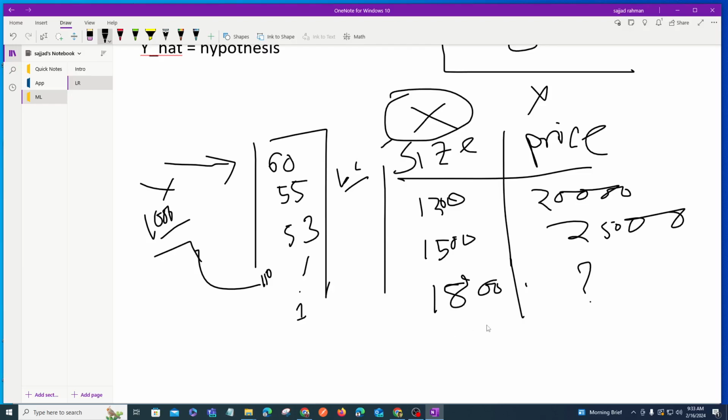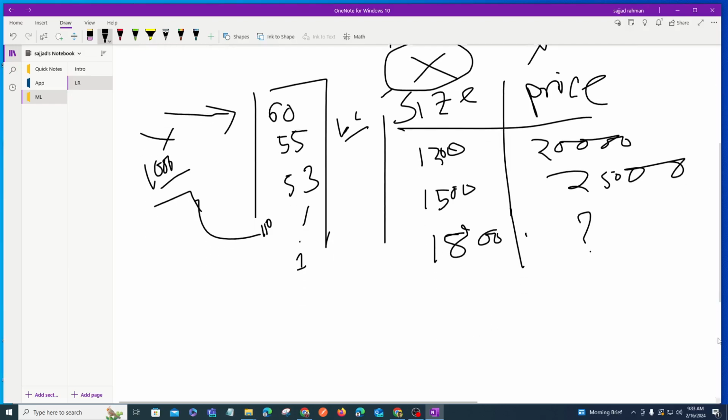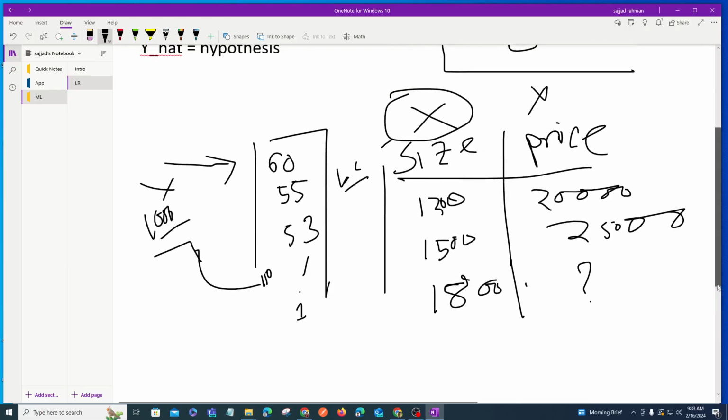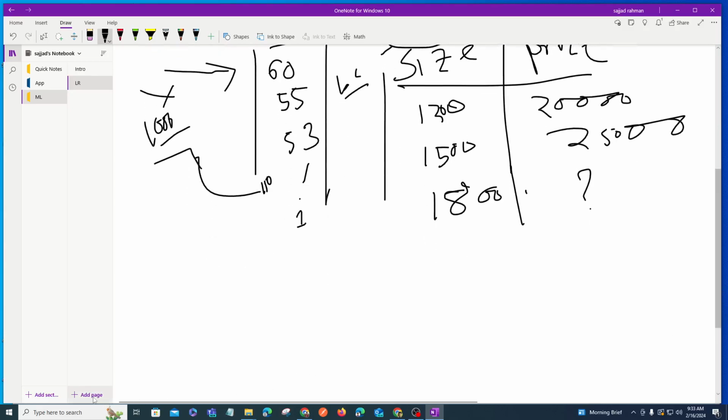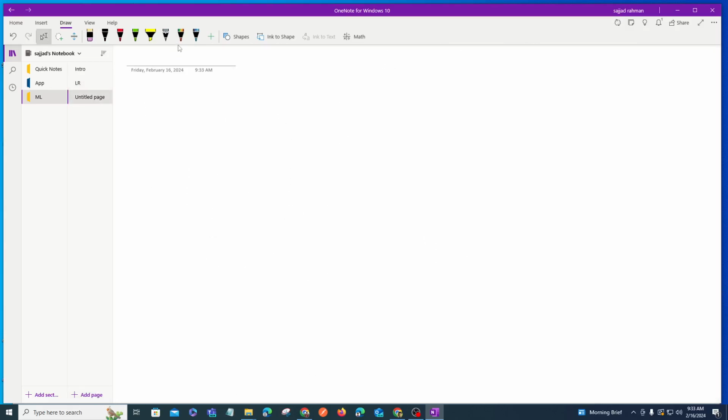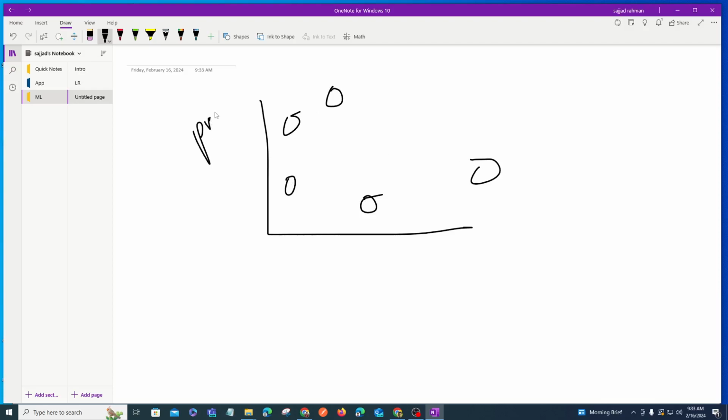First of all, we want to understand what linear regression is. Okay, we go here. Like we draw our data set. Here you can call it price, and here you can call it the size. So this is our data. Again, here is the size, and there will be the price.